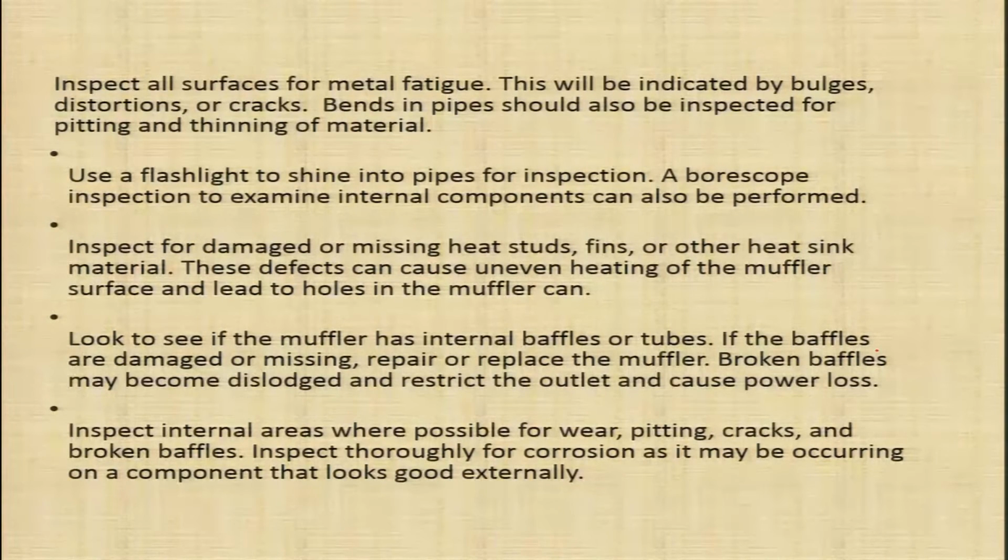Inspect for damaged or missing heat studs, fins or other heat sink material. So, in the exhaust system, we also need to inspect for damaged or missing heat studs. We need to check the cylinder fins and other heat sink material. These defects can cause uneven heating of the muffler surface and lead to holes in the muffler can. So, any kind of damage or defect can lead to uneven heating of the muffler surface and can also result in holes.